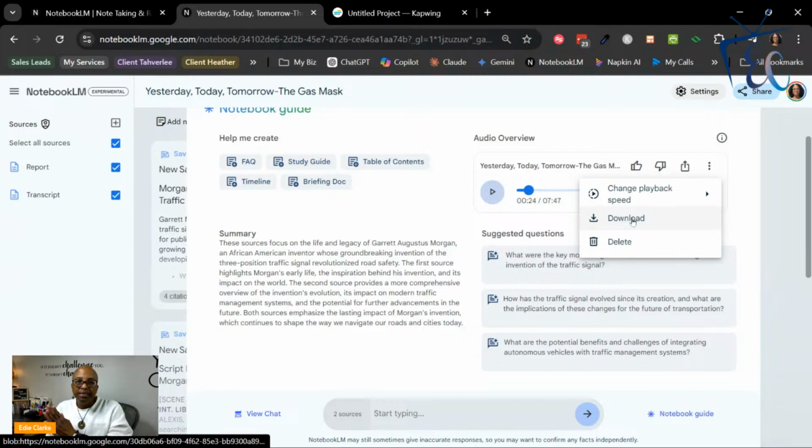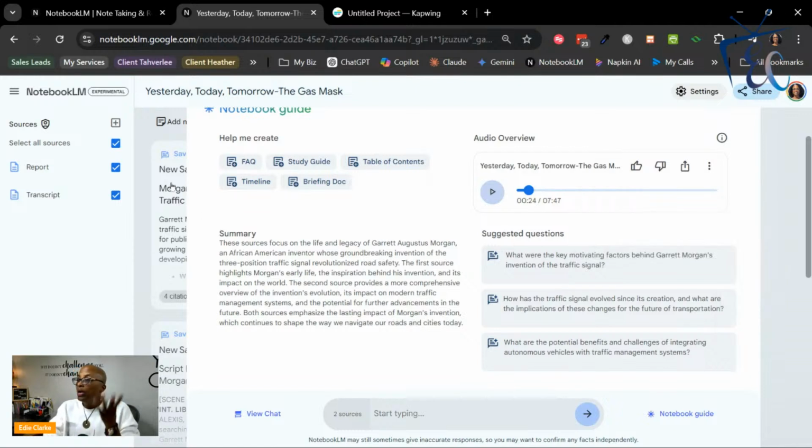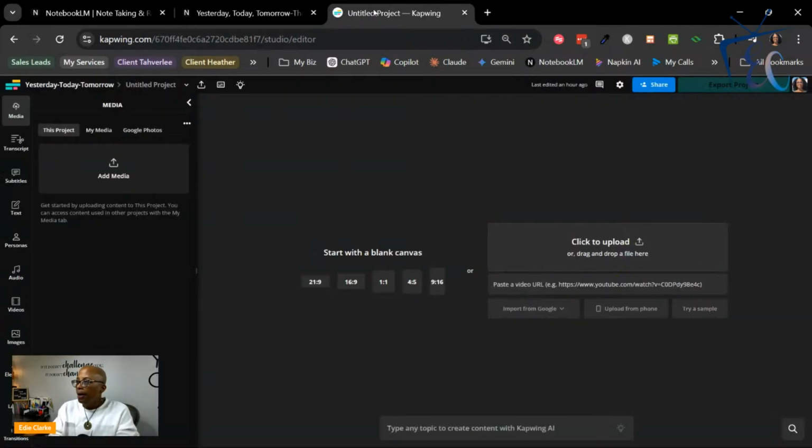What I've seen is that it's a very tedious manual process. Granted, these tracks are not super, super long, but at 7 minutes it's too long for me to deal with. So one thing I tried, because I'm such a Kapwing fan, was to see if I can take the audio track from that and somehow use it to create a video. So that's where I'm bringing in Kapwing.